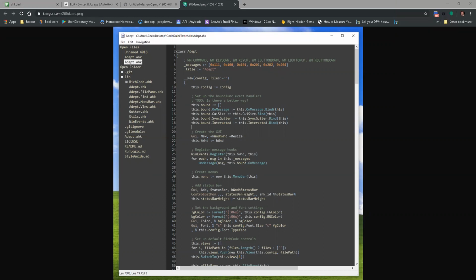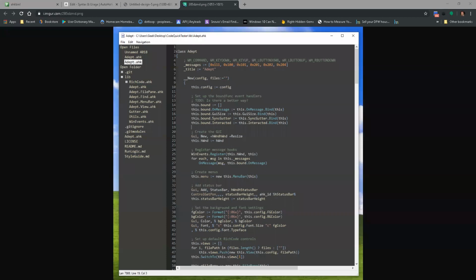Yeah. Okay, cool. So Visual Studio Code is more of a generic editor than an integrated development environment. It's designed to work with a lot of different file types, and then you can get plugins that help you edit specific types. There are a lot of very good plugins for Visual Studio Code with AutoHotkey in mind. But what I'm working on here, which I've called Adept, is designed in AutoHotkey with AutoHotkey kind of in the forefront. It's AHK first.